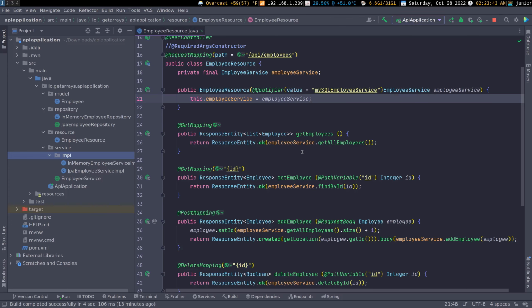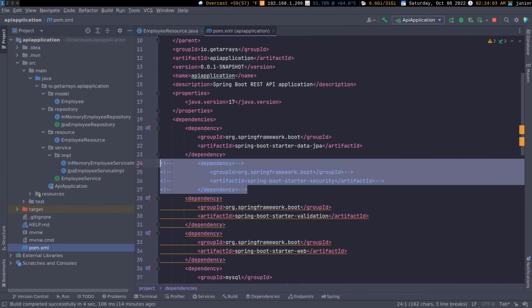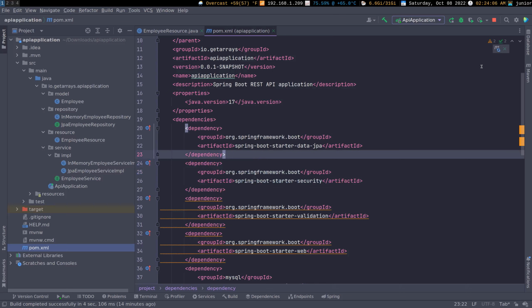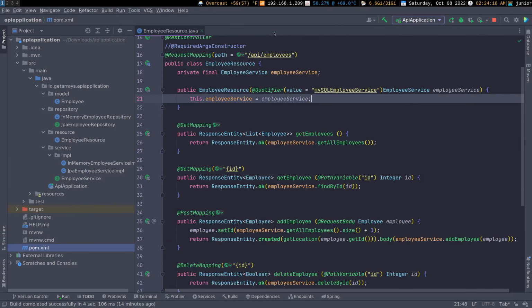Now that you have an overview of how Spring Security works, even though we didn't really get into all the details because Spring Security is a little bit complicated, the first thing we have to do is enable the dependency for Spring Security. So we're going to go inside of the POM file, find this one right here, and just uncomment it. Okay, and we're going to reload. Everything seems to be good. We're going to close everything.